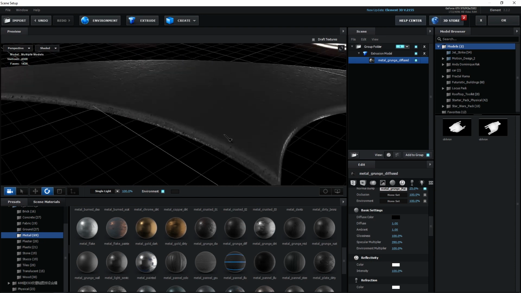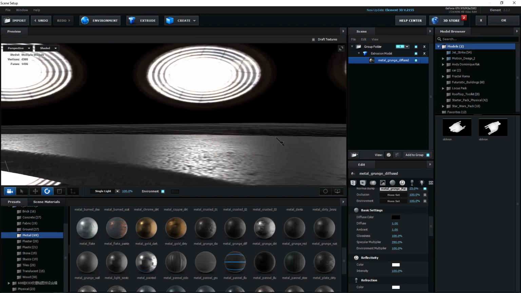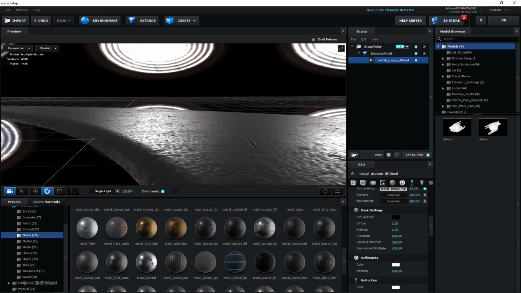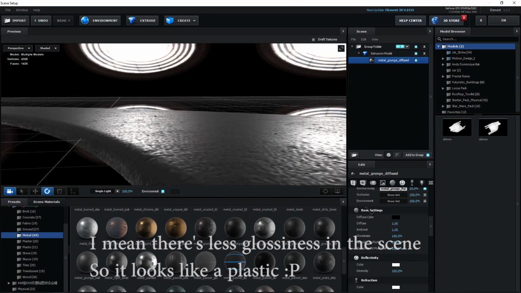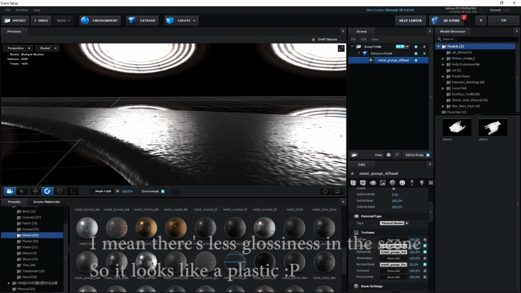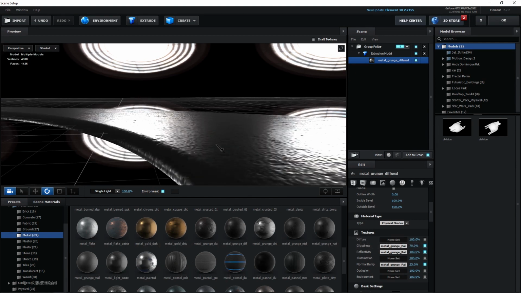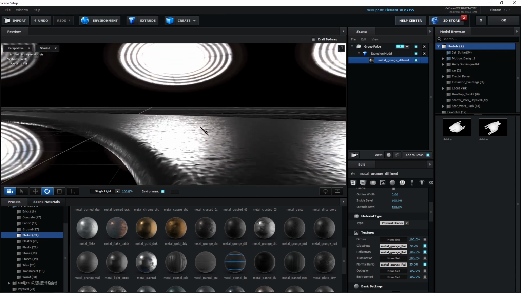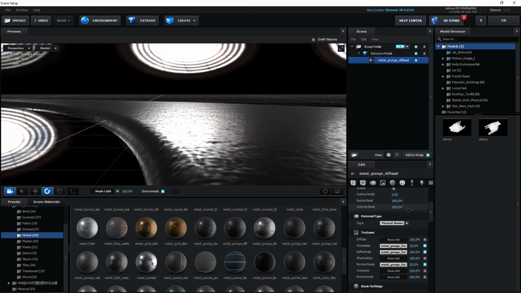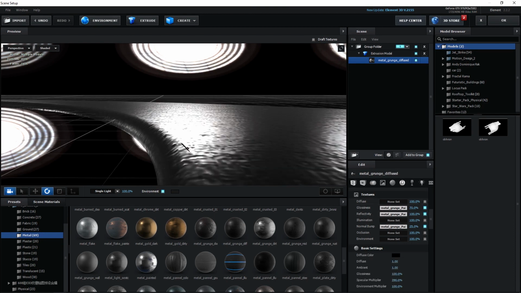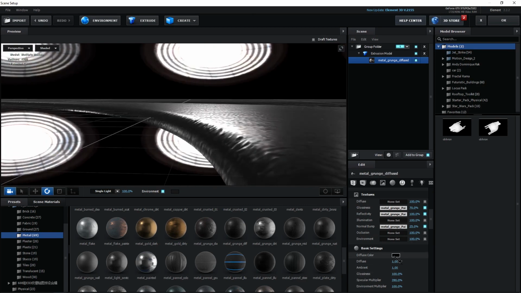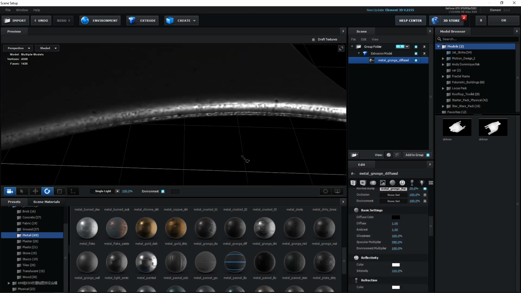And if this is not so reflective, put the glossiness down a little bit, so we need to lower this value, and this can give us a more reflective view and specular. Alright, so now we have the reflection and the specular multiplier, so far so good.